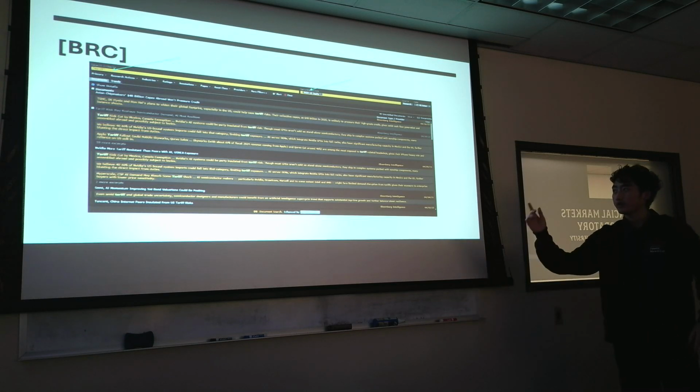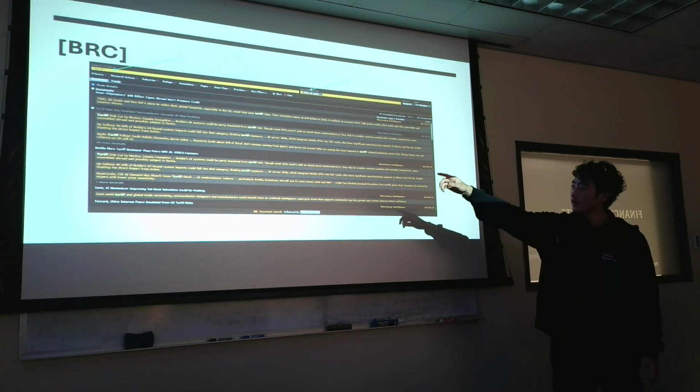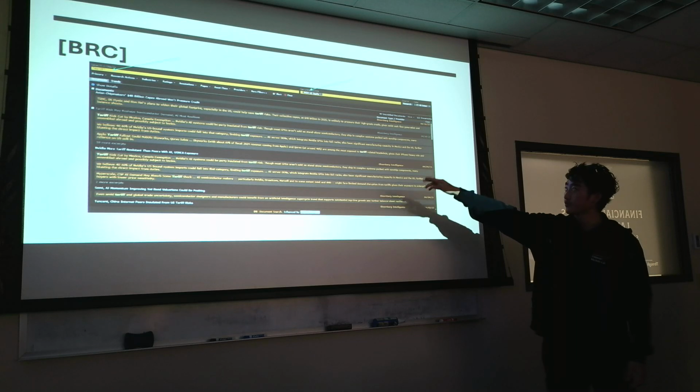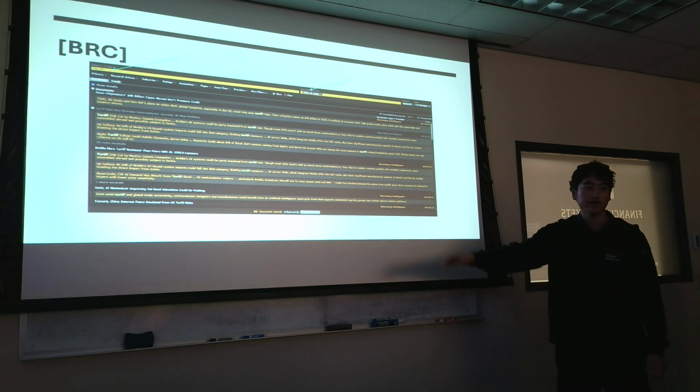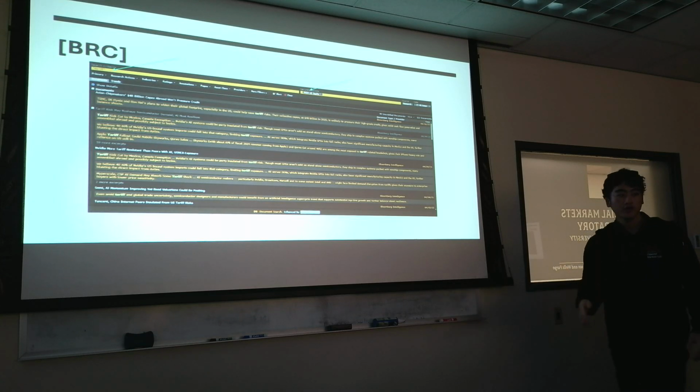Next slide, please. From there, like I said, BRC, you see those arrows? Type in the keyword tariff and type in the company you want to look at. Look through documents that catch your eye and read through those documents thoroughly. Don't use ChatGPT to summarize it. I want you guys to understand the lingo in the documents.